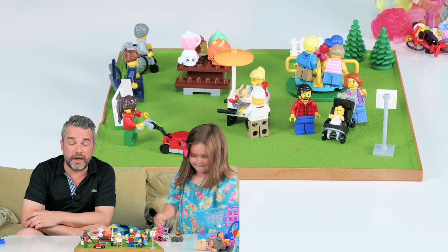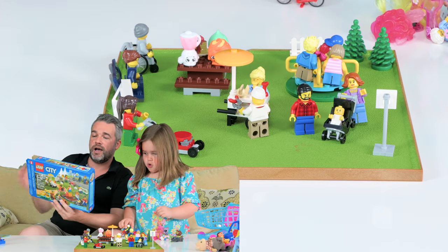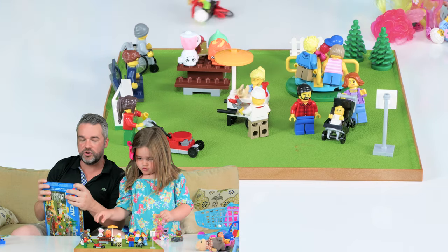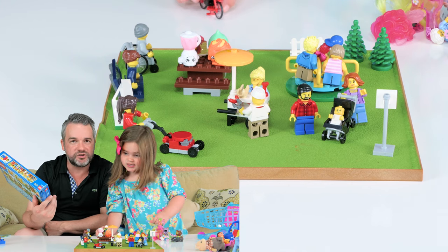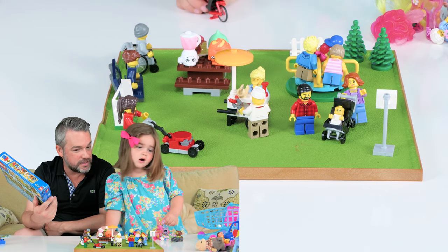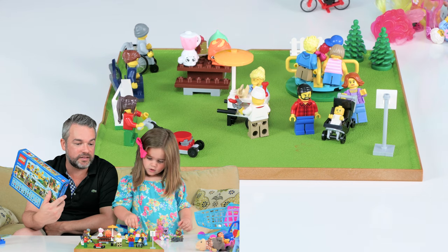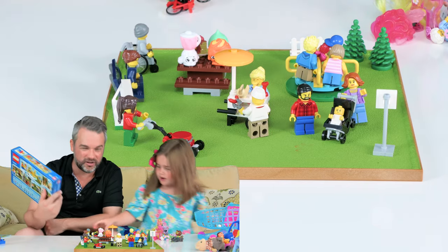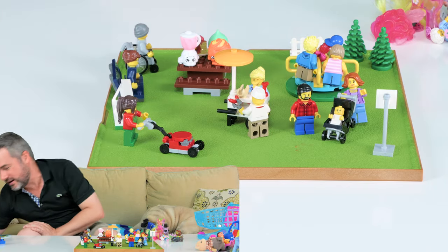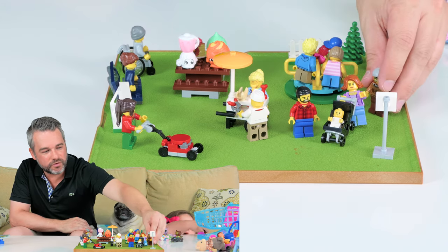So, anyway, this was a really cool set. It's got some great minifigures. It has some really new things for Lego that they haven't put out. It's got all the different generations. You got the baby. You got people of different abilities in there. You've got young and old. And you got hot dogs. You got a hot dog bun. It doesn't get any better than that. So it's just a wonderful day at the park.